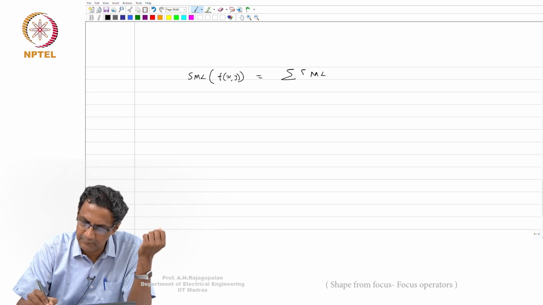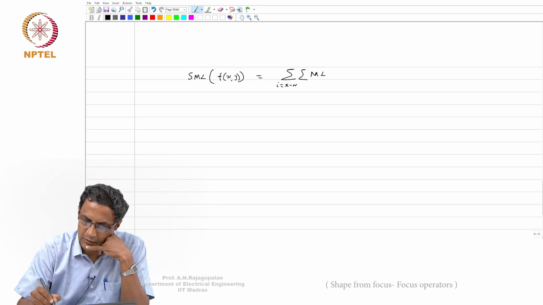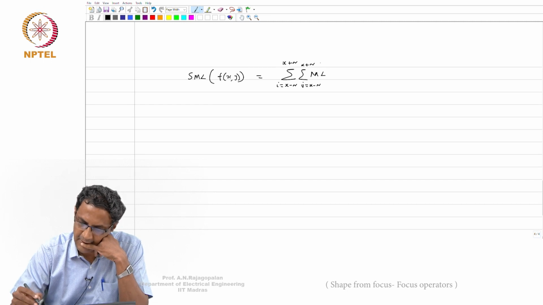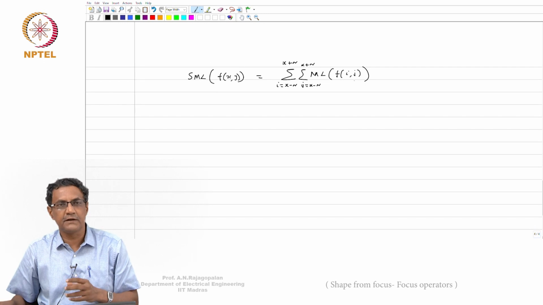Now this will be a double sum over, let's say, i equal to x-n to x+n, and j equal to y-n to y+n. I will tell you what this n is, and then what you have is the ML of f(i,j). So that's why it's called a sum modified Laplacian.